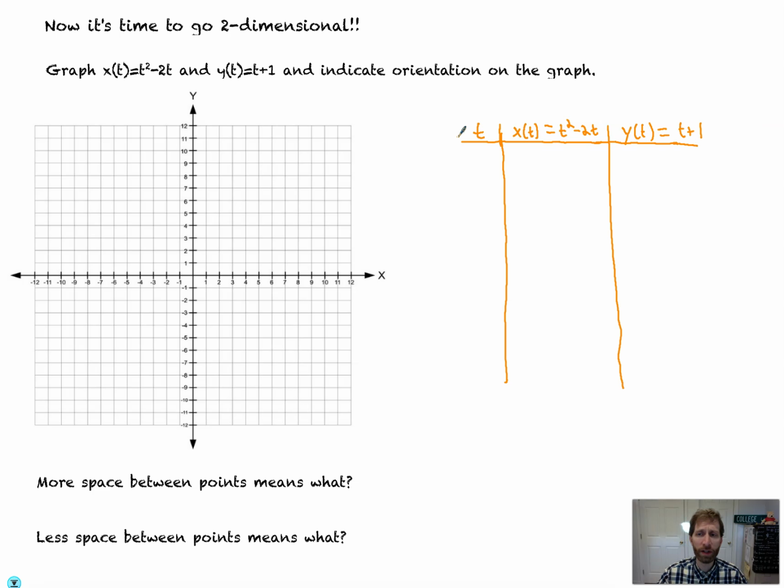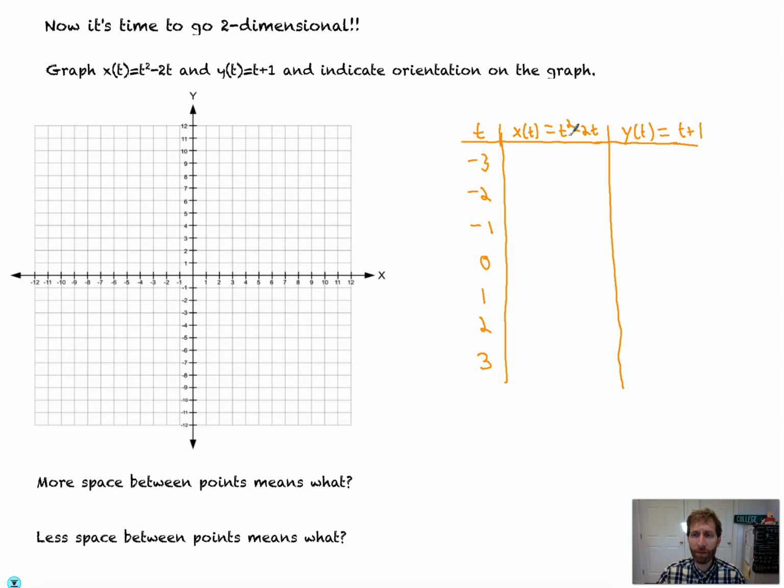And so, let's start with maybe -3. That's going to be somewhere off the graph, but we can deal with it. Then -2, -1, 0, 1, 2, and 3. And all we're going to do now is plug in t values into x and y, and those will give us the points. t does not get graphed, but we can see it come out on the graph.